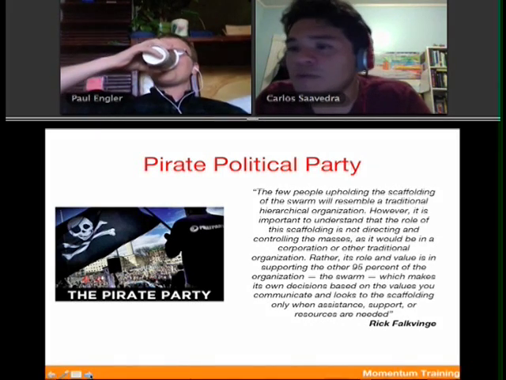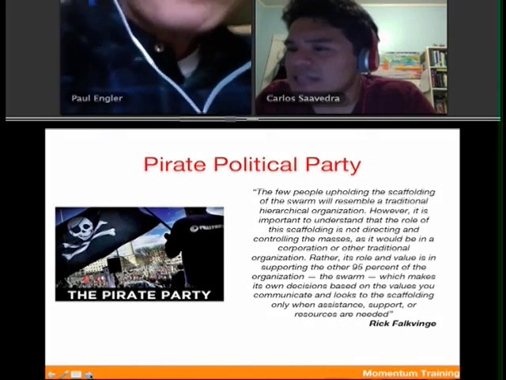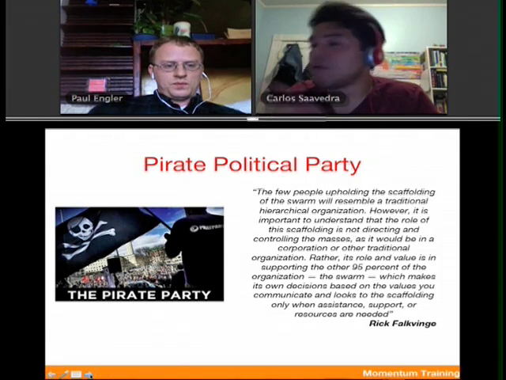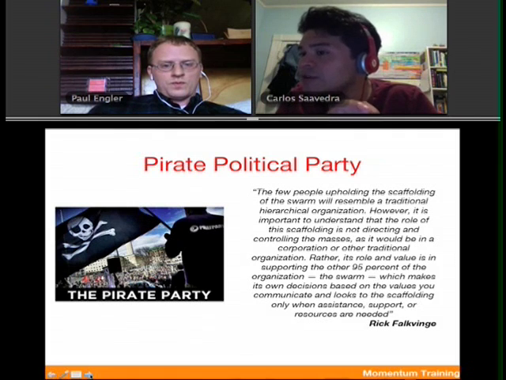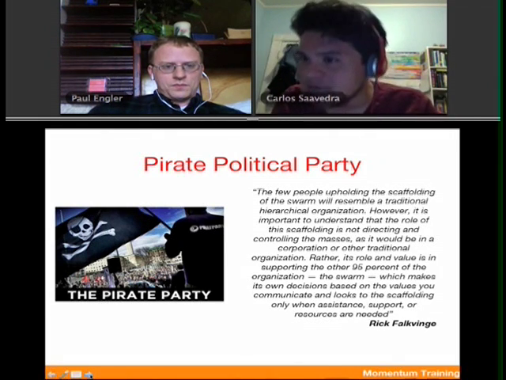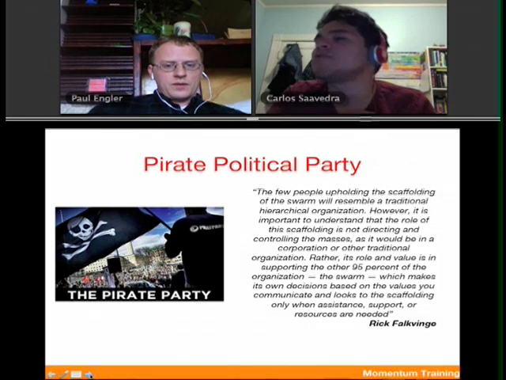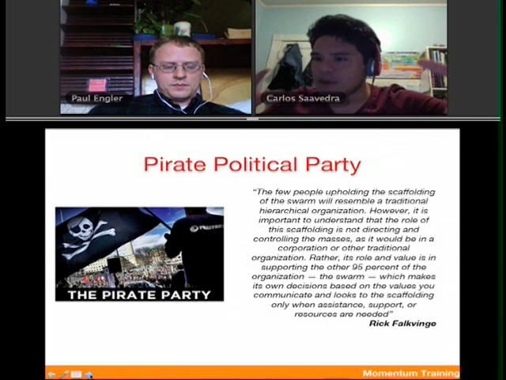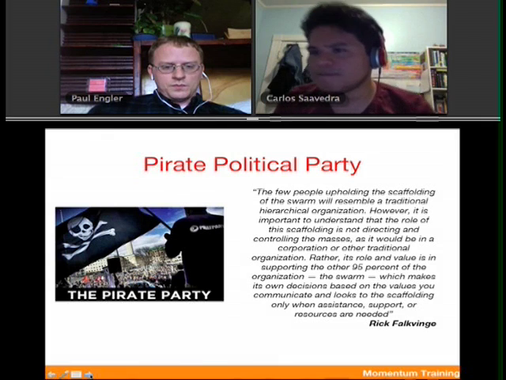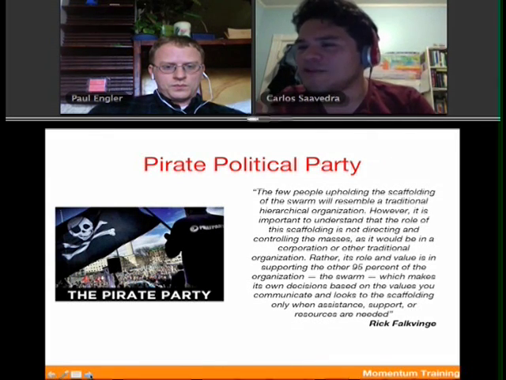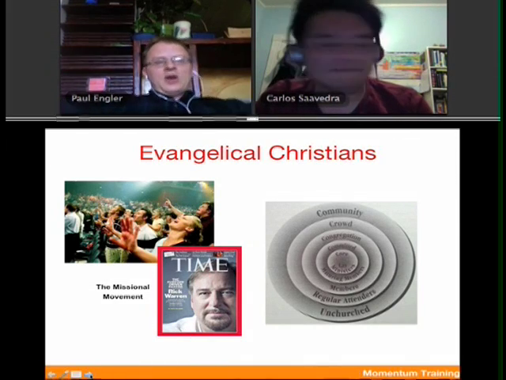So I think the paragraph speaks for itself, but it's just this understanding that the leadership, the core people, are supportive of all the other teams, but creating enough space for people to have enough autonomy to run the campaign that people need to run in a broad spectrum of a movement. And we'll give you some of the things of how that happens. I'll talk a little bit about Marshall Ganz and the Obama campaign in a second, but Paul, do you want to talk about the evangelical Christians?